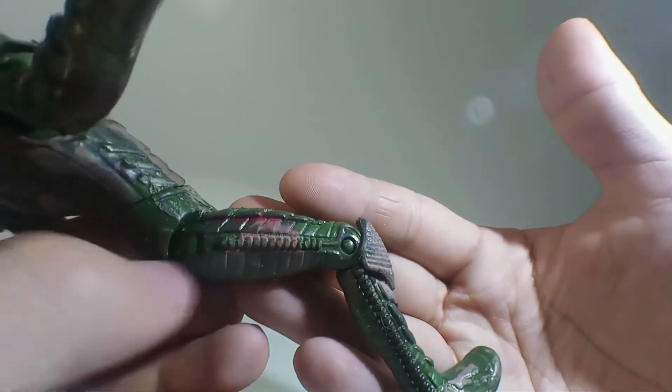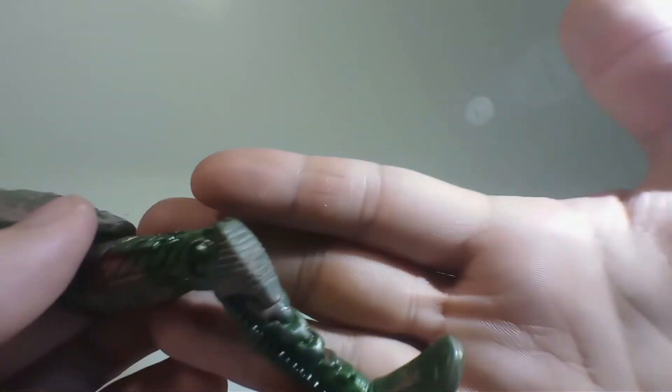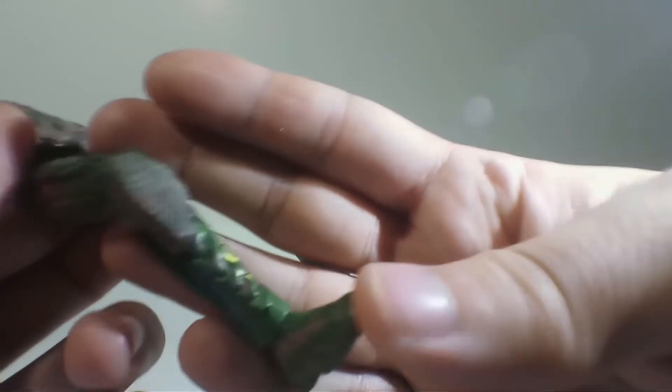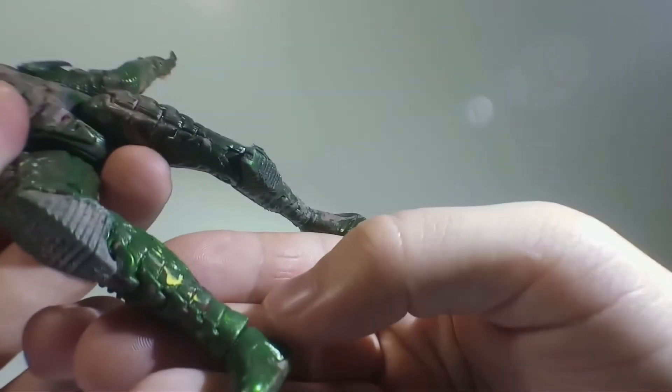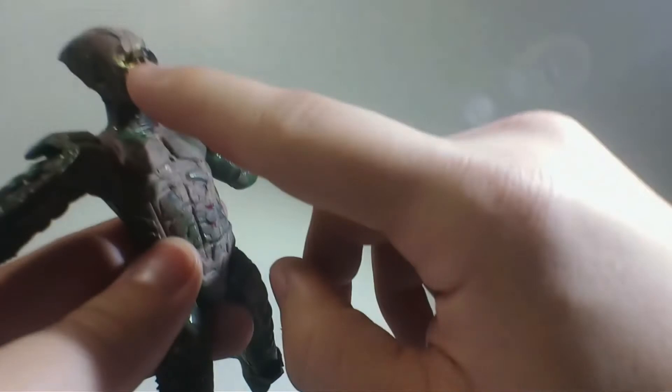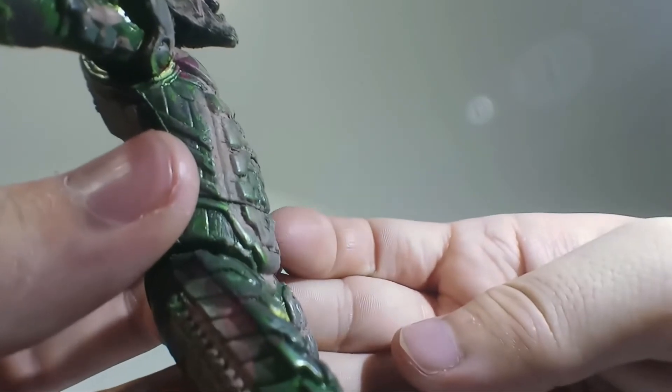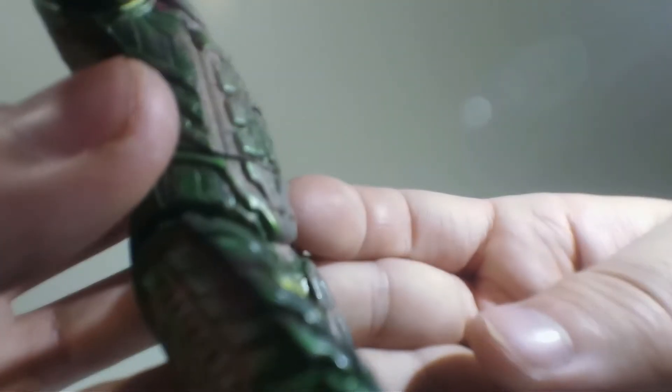Some more damage on the thigh here. See the knee pads there on the boot. I didn't do too much on the shin area. I don't know why there's yellow there — I think I spilled some from the eye and it got down there somehow. If you look at this, you can even see it looks like a hair right there next to my finger — that's actually a chunk sticking out.